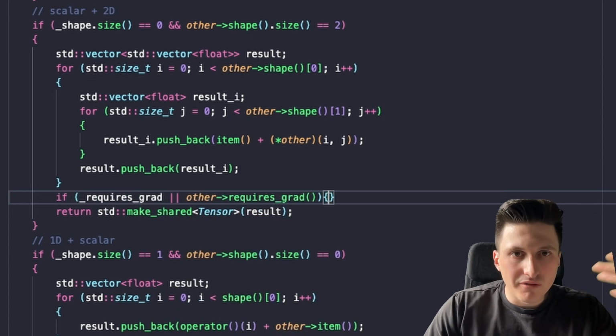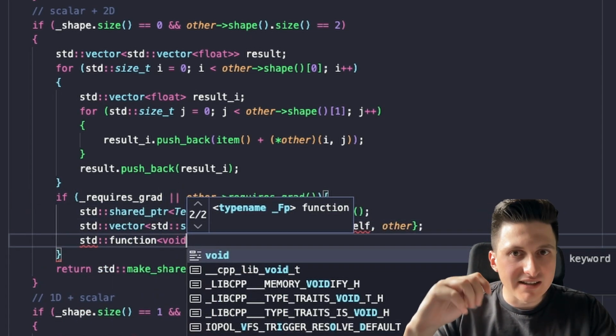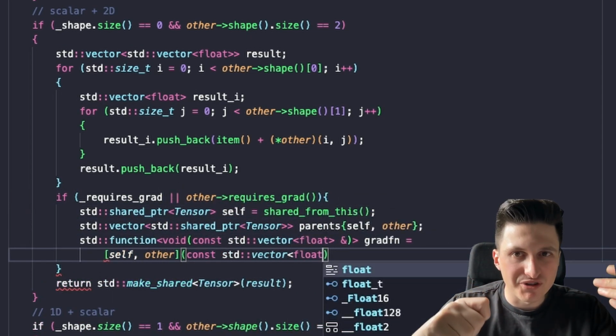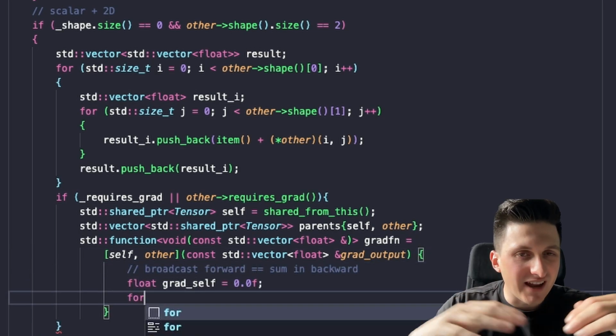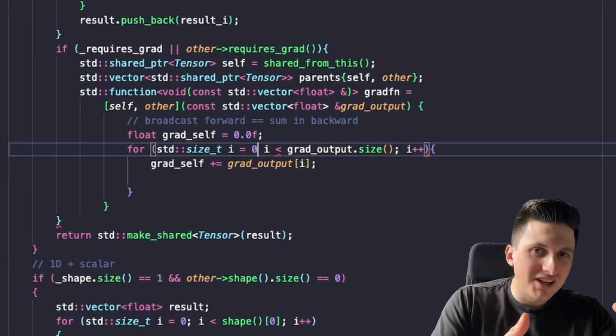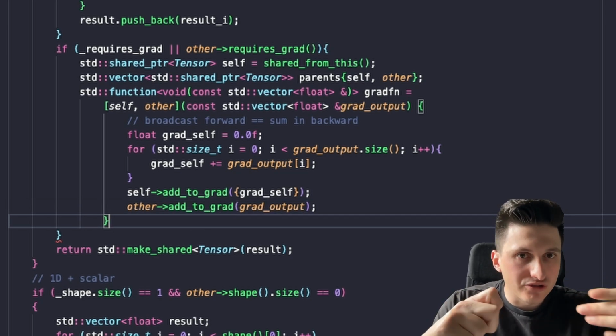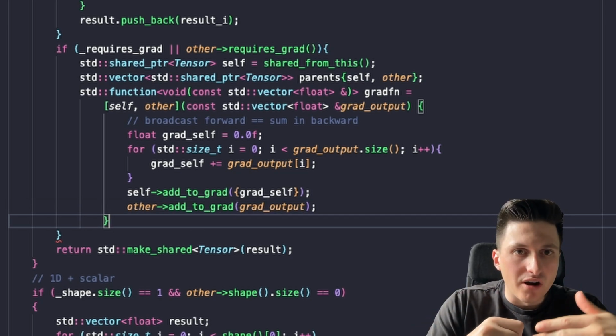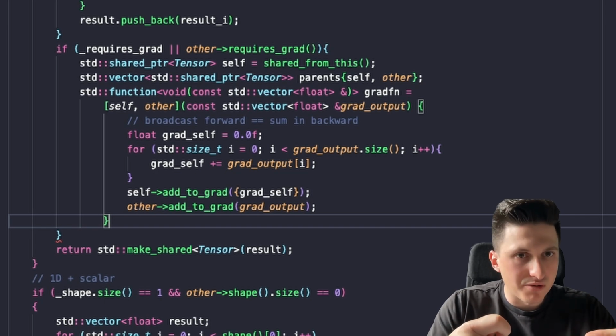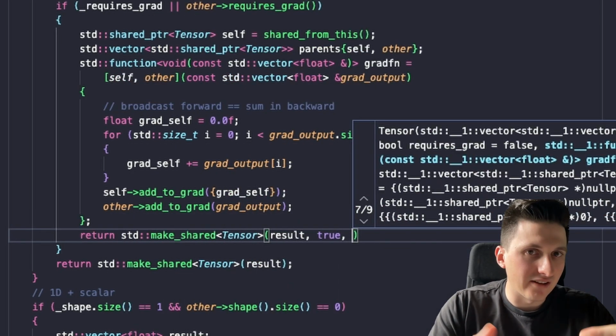The implementation of the scalar plus 2D case is exactly the same as we are storing the gradients in a flattened vector. So we can once again iterate through all of that.